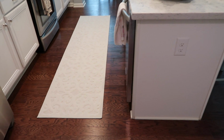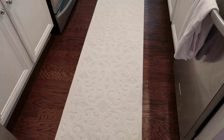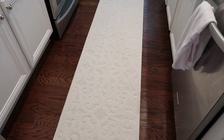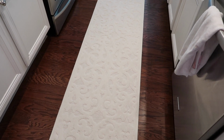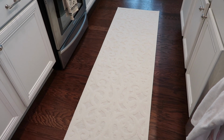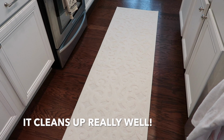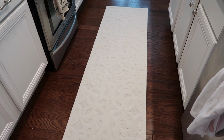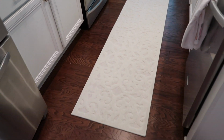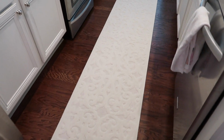And then the next favorite is this new cream runner. I originally had a gray medallion type runner, and I wanted to lighten it up, and I feel like this goes so much better with our home decor vibe. I was hesitant to get a cream runner for the kitchen because honestly, you have to worry about stains, but I've heard that this one cleans really well. I have a lot of blogger friends that have had this rug or something from this brand, and they're like, oh yeah, it cleans up just fine. So I'm so happy that I got it, and it is from Amazon. So I will link that if you are interested in a new rug.